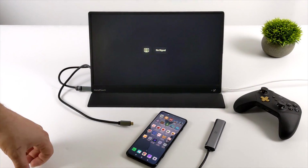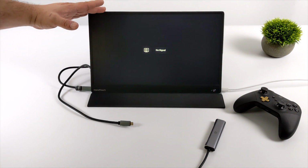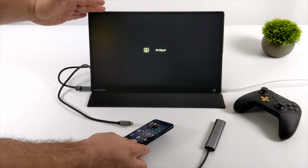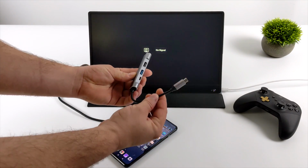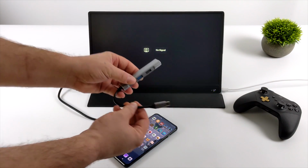So one thing I always look for in these newer Android devices is display over USB Type-C, and this Black Shark 4 does support it. You can use an adapter like this, USB Type-C on one end, HDMI on the other. You can plug it into your monitor or your big screen TV.